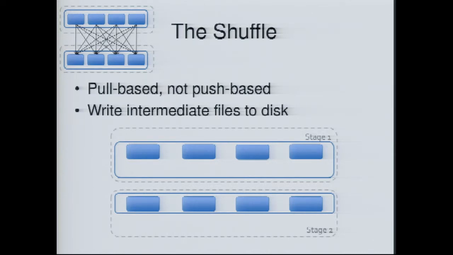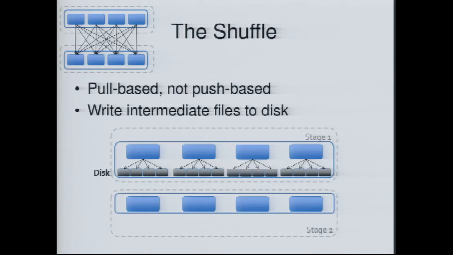So this first partition on stage 1 will, at the end, partition its own data to 4 files, such as this. So it does its own little hash key partitioning into these 4 files, and the others do the same. And so now we're left with a set of files. And then when we start the second stage, the first partition to the left will read from the first file of each of these partitions, like so. And thus it gets all its data by pulling from it, et cetera.